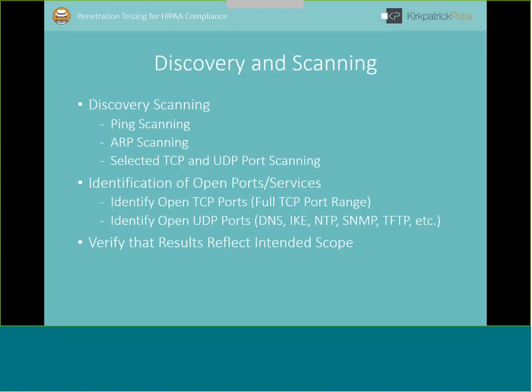The first way that we do that is through what's known as a ping scan. That's essentially sending an ICMP request to that system and looking for an ICMP response that says, I'm active. That's just one of many ways. Ping is many times disabled as, air quotes, a security precaution, but it's not the be-all, end-all of determining if a system is discoverable. As you look at this third point here, selected TCP and UDP port scans.